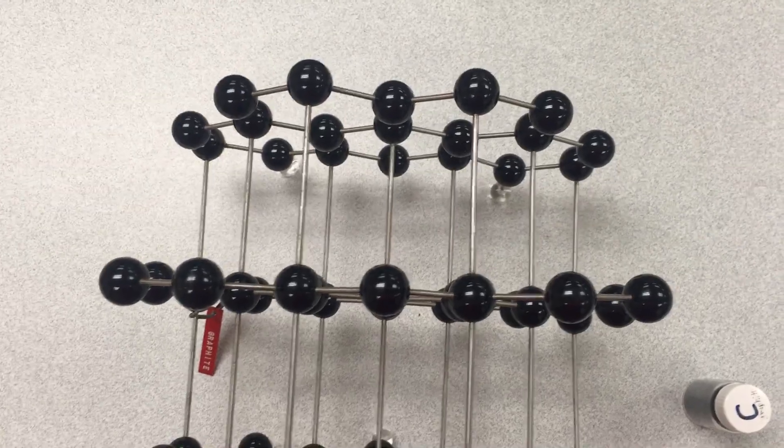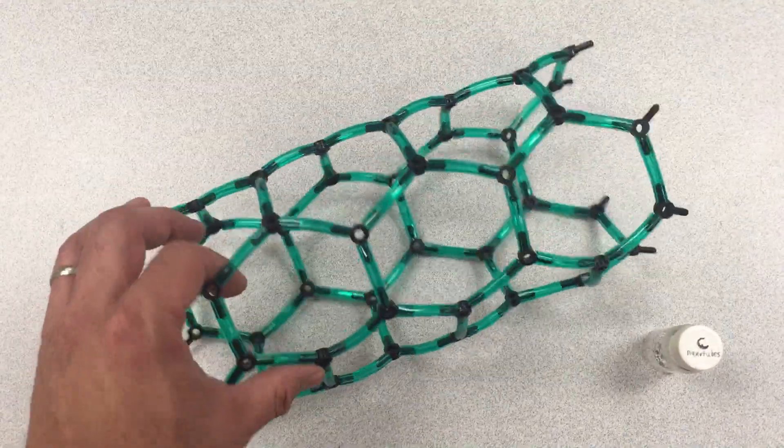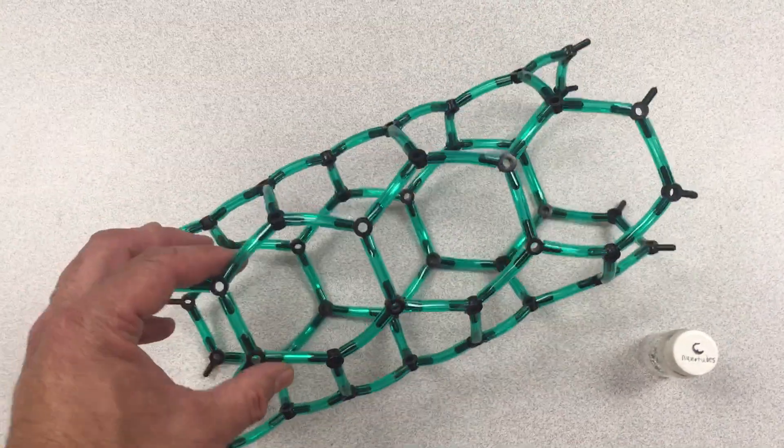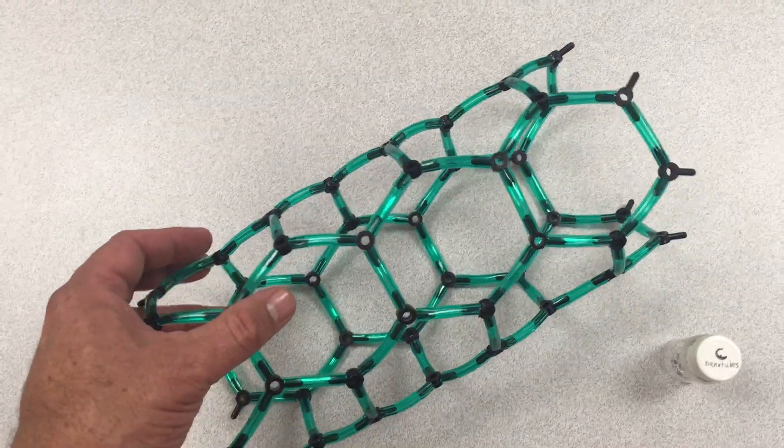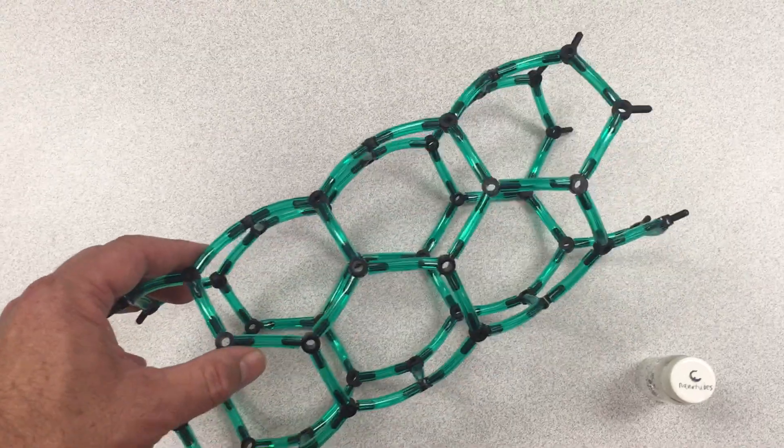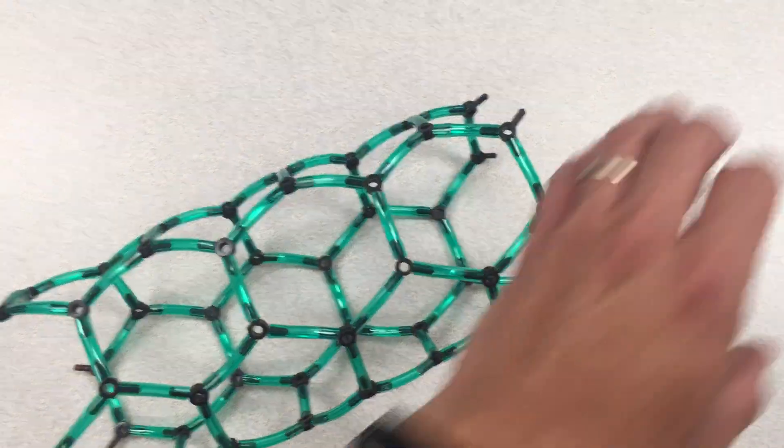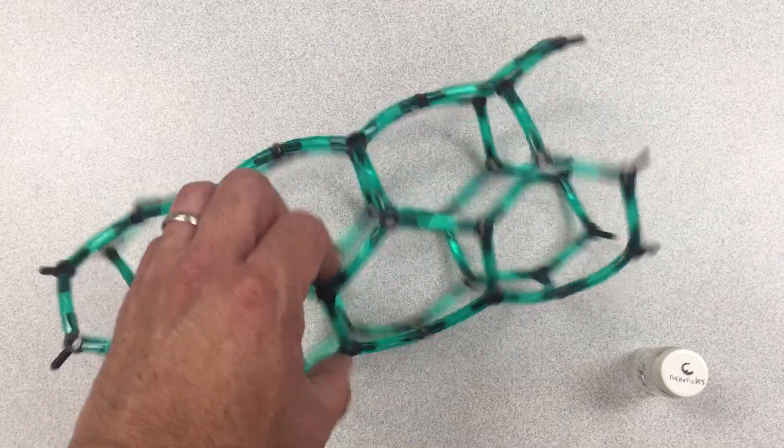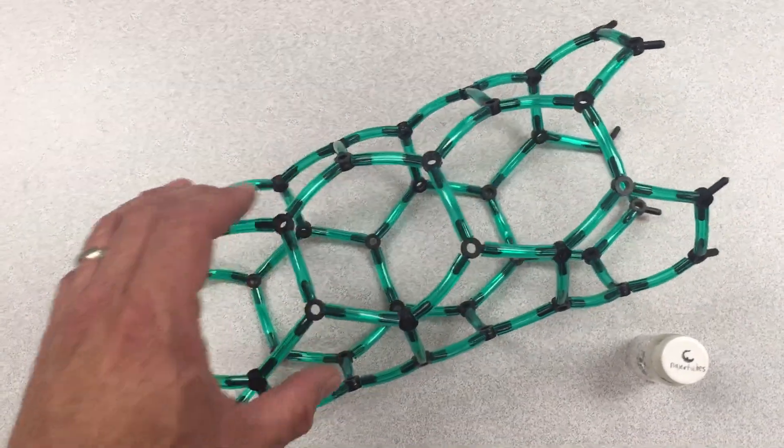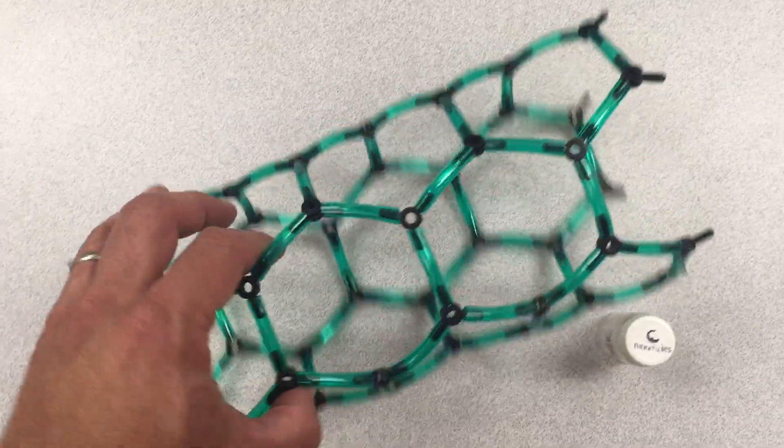And there are other nanoscale structures that have been explored. Here's a model of a portion of a carbon nanotube. They come in a variety of different sizes. This is actually a model of one of the smaller diameter carbon nanotubes that have been discovered. But you can think about the structure going on in this direction and on in this direction. And we can kind of think of this carbon nanotube as sort of being a rolled up graphene layer. You see we have all of these hexagons all fused together in one sheet. If we were to roll that sheet up, we would get something like this.